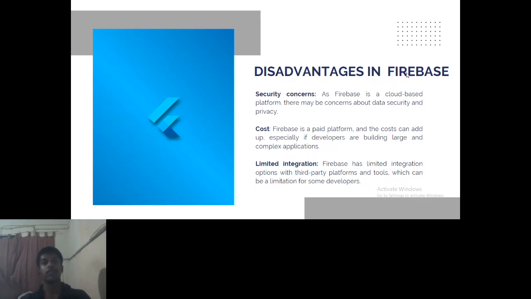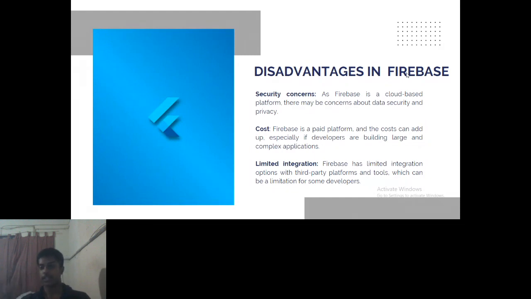But if you want to develop an application for startups, professional companies, or restaurant applications, payment gateways, e-commerce apps, then I prefer the paid Firebase plan, because it has many more security features compared to the free one.